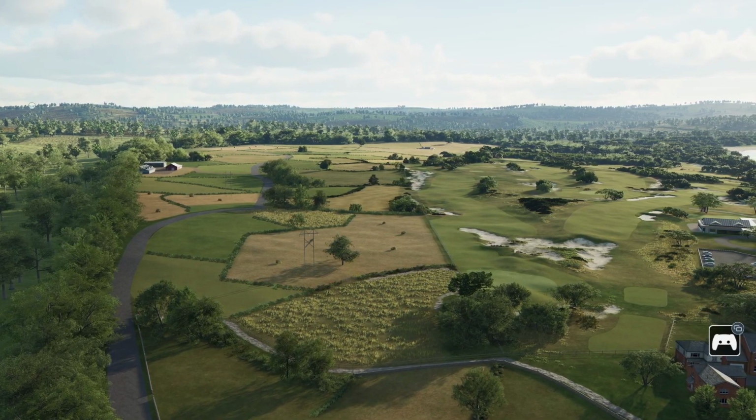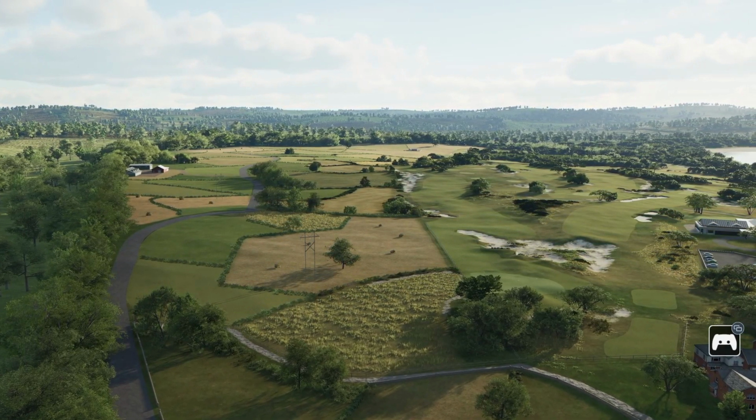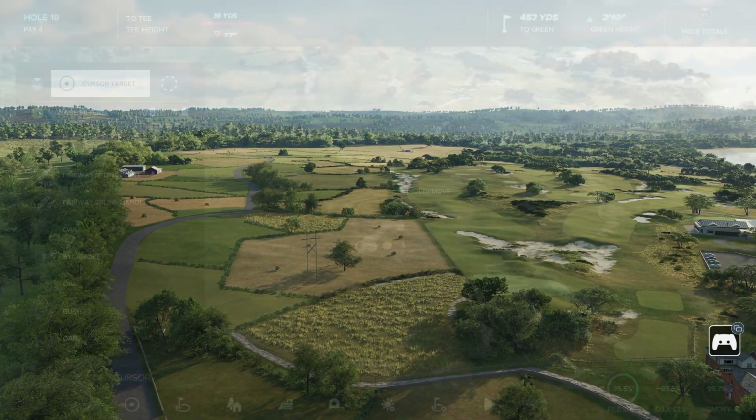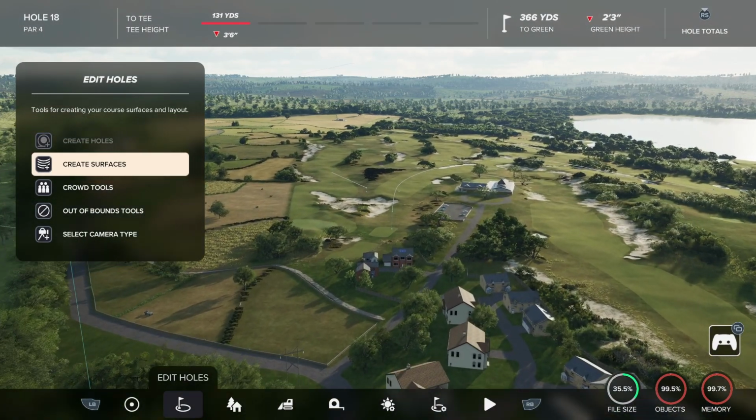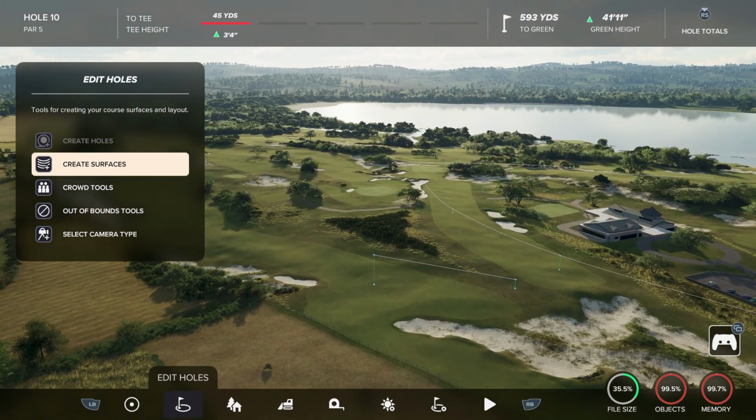If I were redoing this and editing it, I'd probably want to not see the edge of the plot stuff. So I'll turn it around so it's facing a bit more of the course. And that really is our cameras. They are quite finicky. And there's some annoying stages in the process where you have to edit loads of little bits separately. But I think they're really cool, and you'll see them popping up in some of the career mode courses where we put them on.